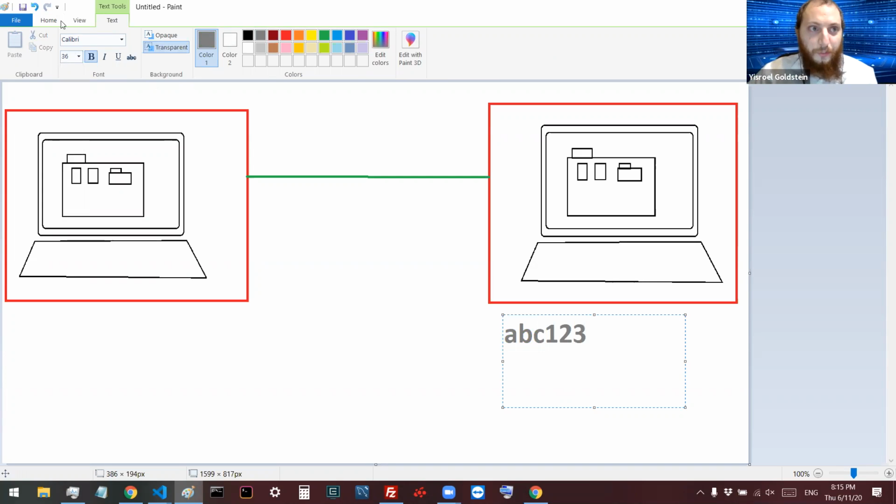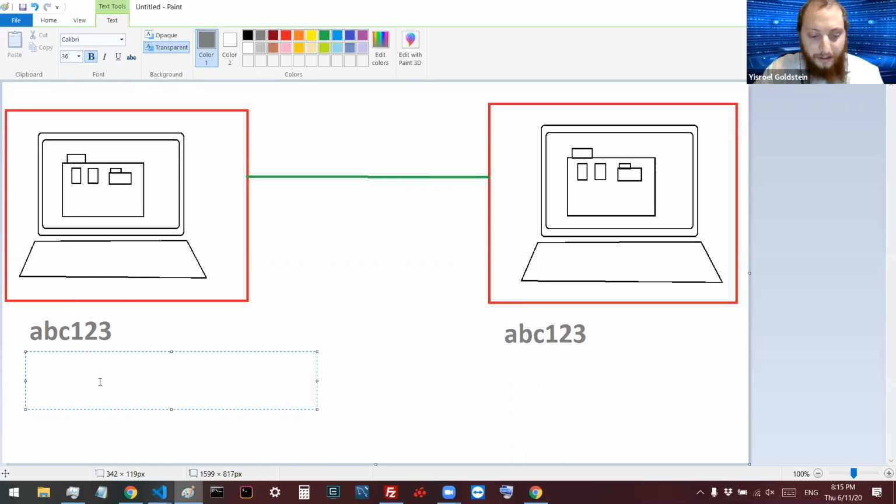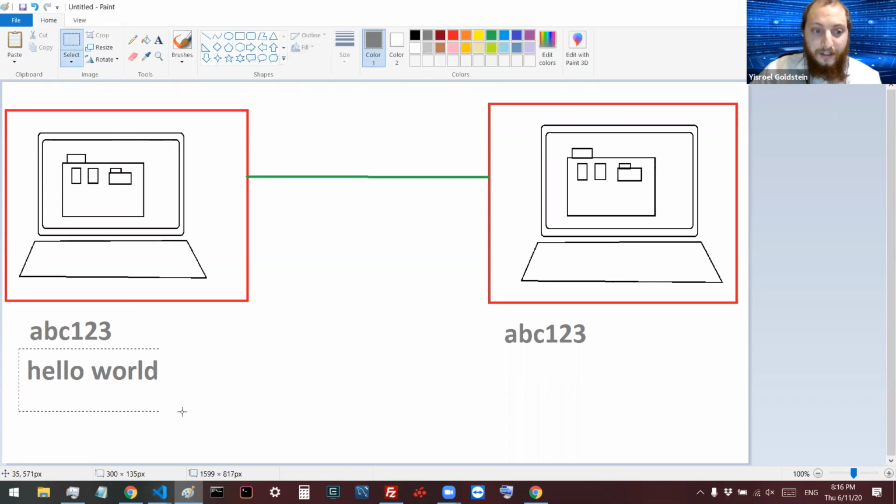The whole test was just to see: does the other guy see that text coming up on his screen? It went through the wire, and it comes to this guy, and he says, "Hey, I got ABC 1, 2, 3. Now let me send you something back," and he wrote, "Hello world" or something.